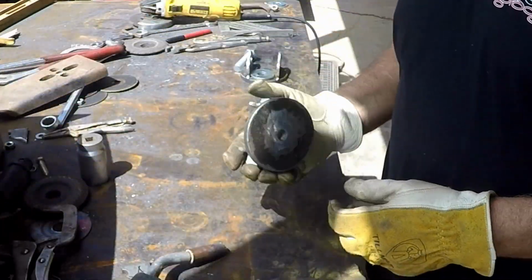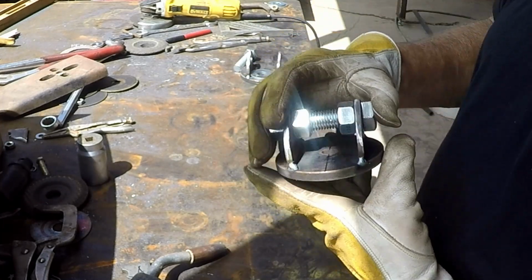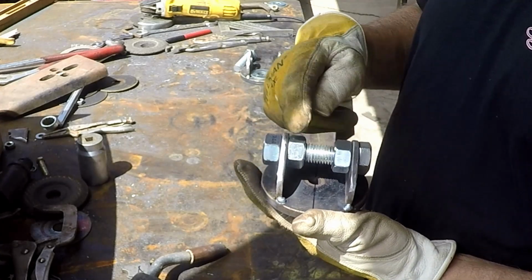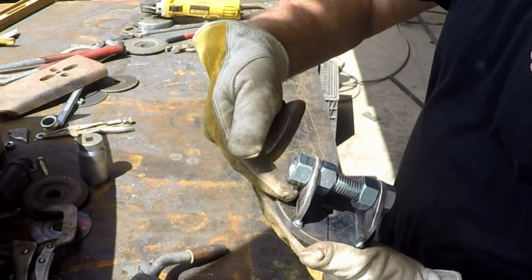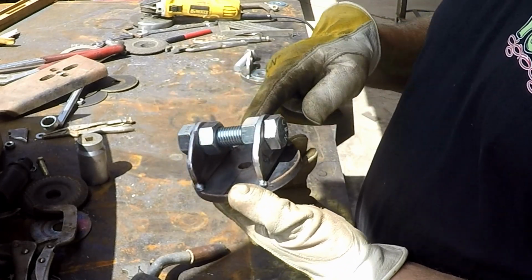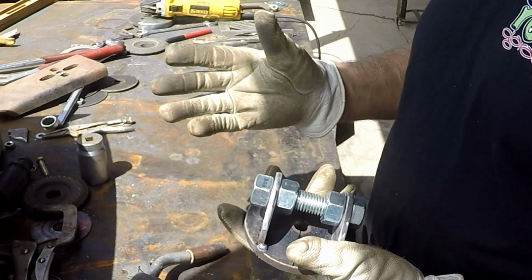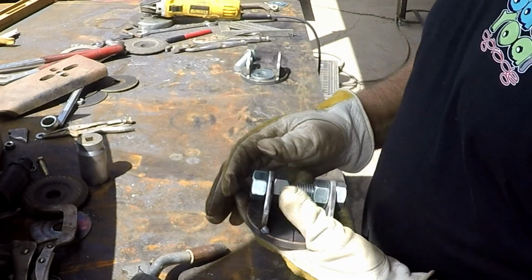All right, so these are our bag mounts. It's going to go down against the bag, bolt hole goes through. And these are our pieces that connect it to our arm. And so I ran a bolt through with 3 nuts to hold that, to stop these as I'm welding this. If you weld that all the way across there, it'll bend that piece out, it'll draw it. So this will stop that from happening. I'll be able to get in and weld all my pieces. I'll be able to let it sit there and cool, undo it, and it should be pretty darn close. Just a little bit of massaging to get it done. Yeehaw.